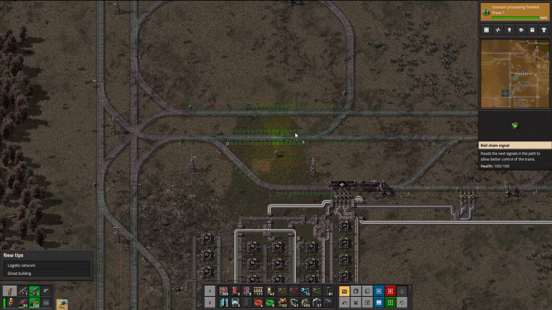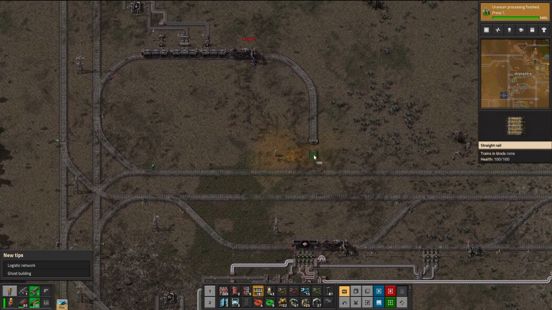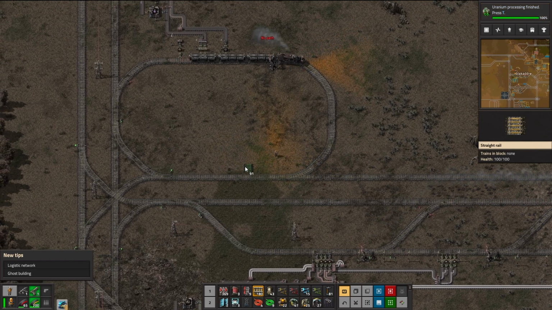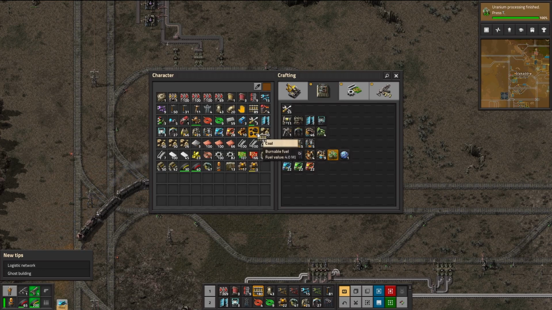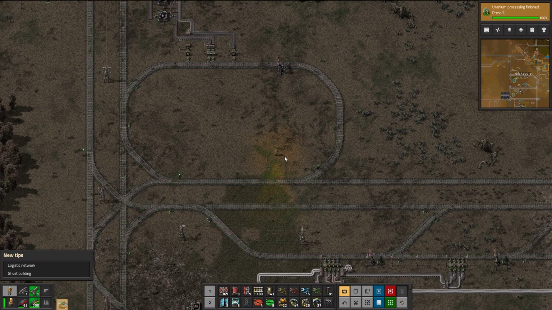Hold on. No, I'm just dumb. Hold on. How did I do that? Why did I think that was acceptable? Hold on. Why was that like that? Hold on. Now you should have a path, except now you're gonna break something if you try and get on that path. So we're gonna make a rail signal and we're gonna stick it right there. Go. Make sure that stays on its own loop.